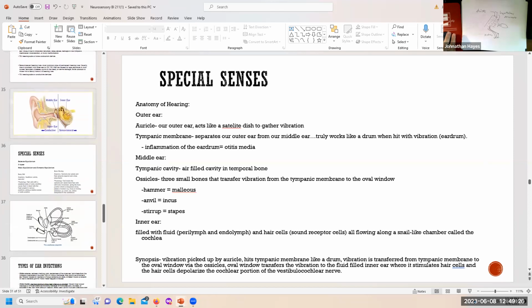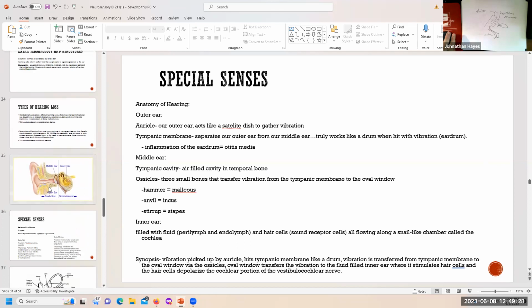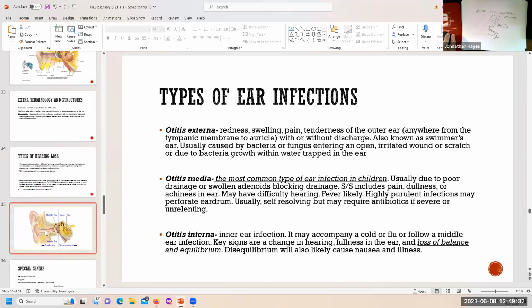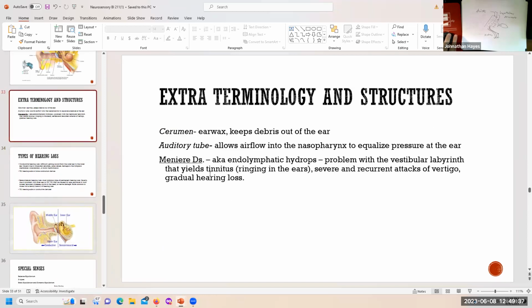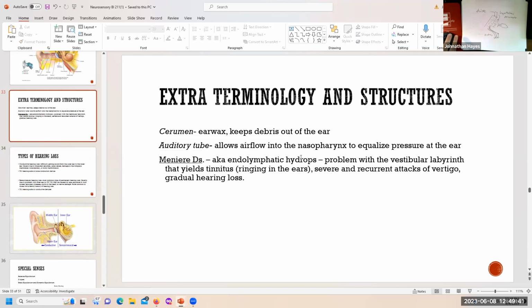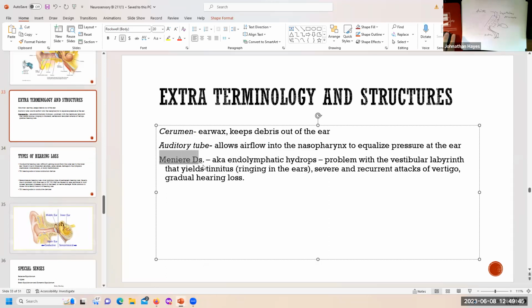And then every once in a while, you'll also get, I'm sorry, I lost that other slide, there it is. And then every once in a while, you'll get some unique types of diseases, like Meniere's disease. That's a good one to learn, also known as endolymphatic hydrops. That one's frequently tested about it because it affects all parts of what we attribute as ear function. It doesn't affect all parts of the ear, but it affects everything that the ear's supposed to do.